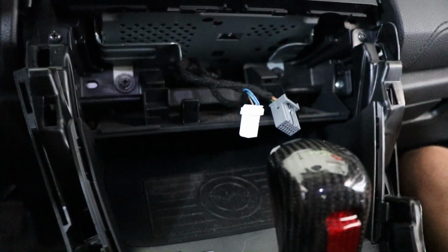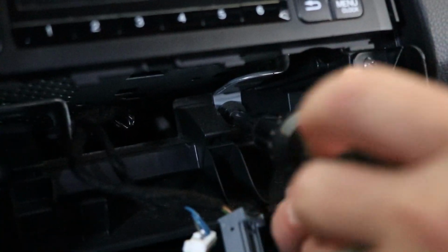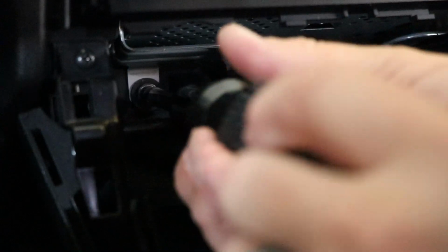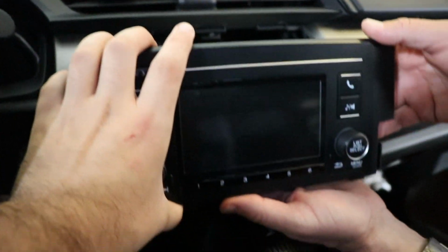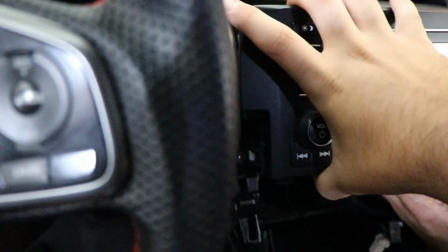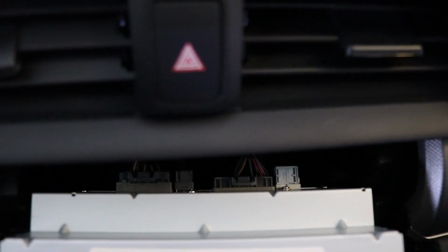And then you'll just need to remove these two screws so you're able to remove the actual head unit. And don't be afraid to tug on your head unit a bit to remove it. There's just a few clips inside that are holding it in. And then there isn't much wiggle room for the plugs, so try your best to remove the cables and pull the entire head unit out.